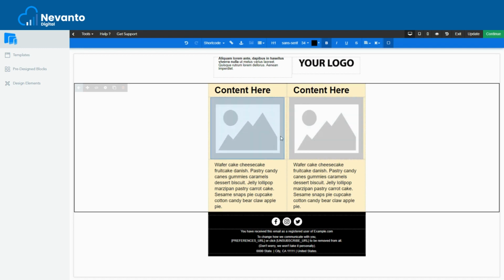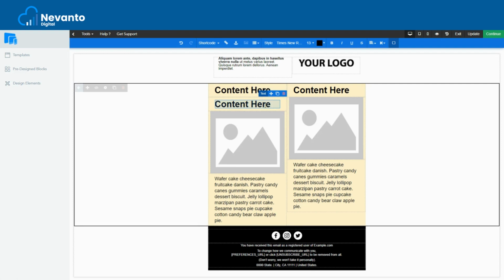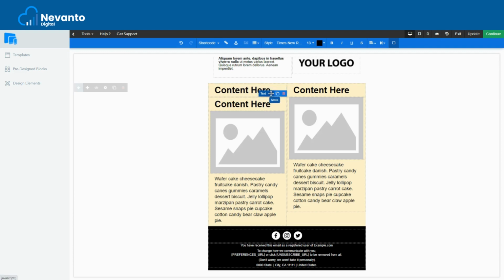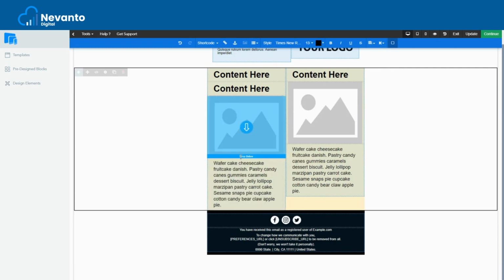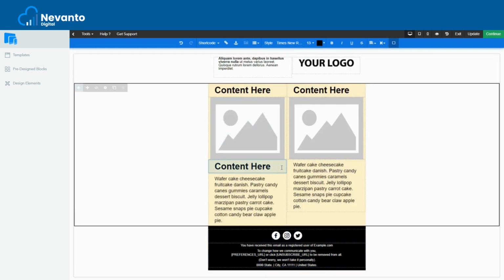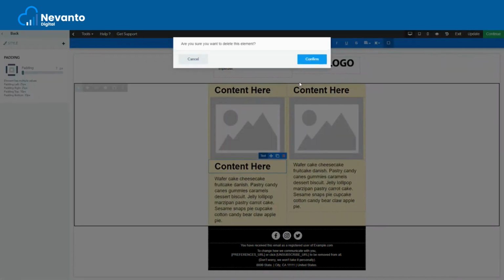Now another option I just want to show you, on the settings element within a component, is if you click this, you'll see this double icon. It's the clone icon. So if you click this, it'll clone that here, and again, you can use your move option to move that. Also, sorry, to delete, you just hover the element, click on the component box, and click remove and confirm.